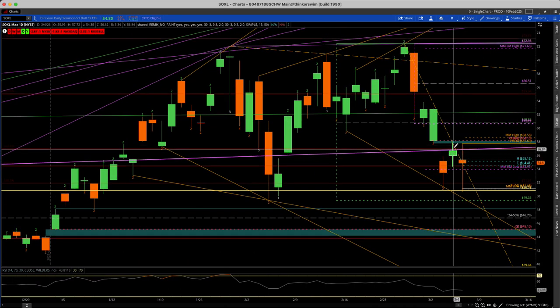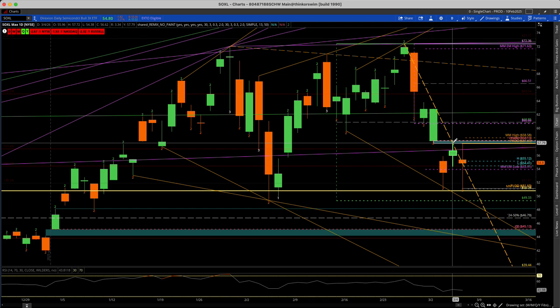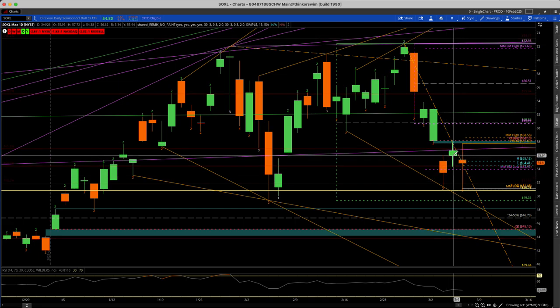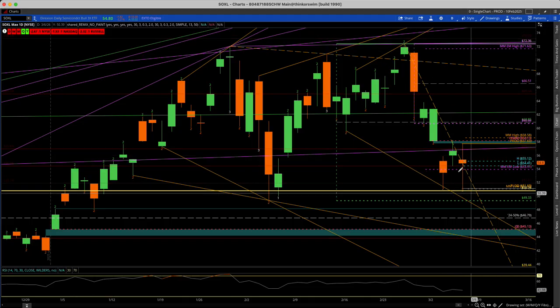So we did get the high yesterday, locking in that lower low, but then we went down today, so that just locked in yesterday as a lower high. So we're in this downtrend, kind of moving sideways again at the bottom of this range. So just continue to be patient.